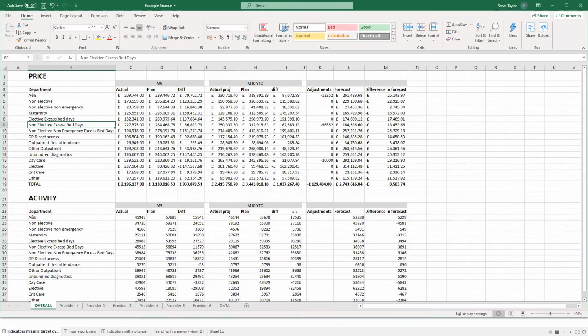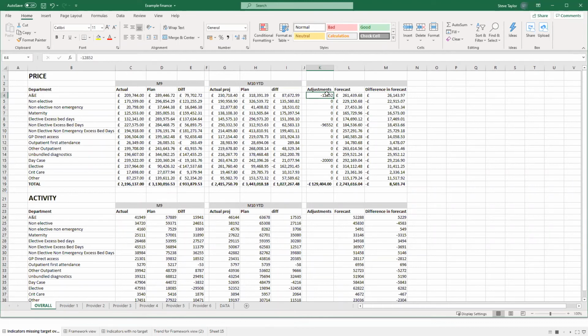And we've got things like projections, we've got forecasts, and they do manual adjustments, whereby if someone was in the hospital for a really long time in intensive care and they came out this month, it means that they get charged that month for this single patient stay that was much more expensive than a usual monthly churn of patients would be. And so they removed that from their forecast, because it would be an anomaly to include it. They do the same thing for activity that they do for cost.